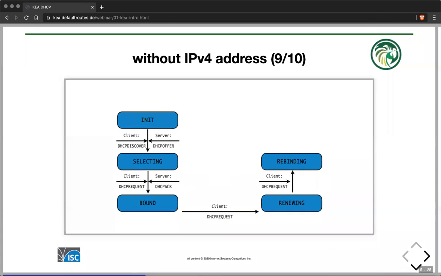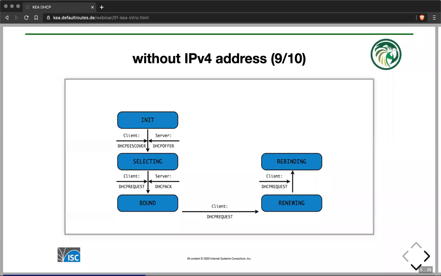If we don't get an answer from the rebinding state, that might be because all the DHCP servers have been replaced, or the DHCP server configuration of all of them has been changed. Or it could be because this client is a mobile client and it has been moved from one wireless network to another wireless network, and it is now in a completely different network with completely different DHCP servers. And of course, in that new network, none of the DHCP servers can acknowledge the previous address. The previous address might not even be valid in this network.